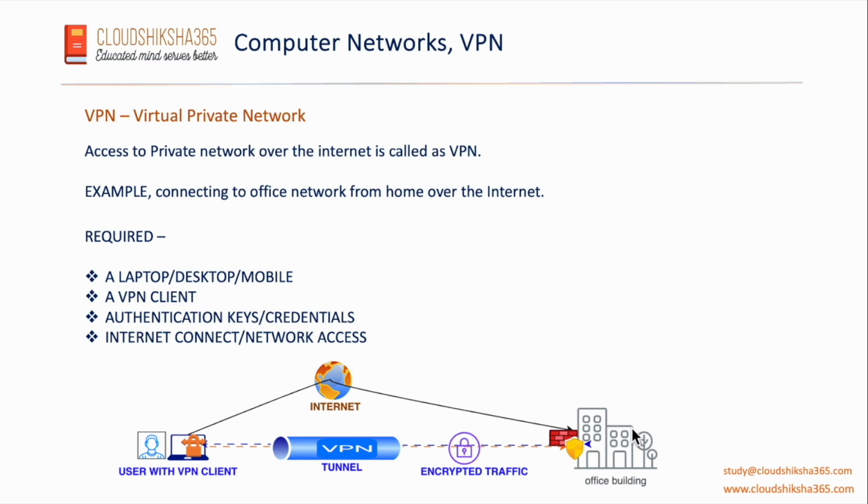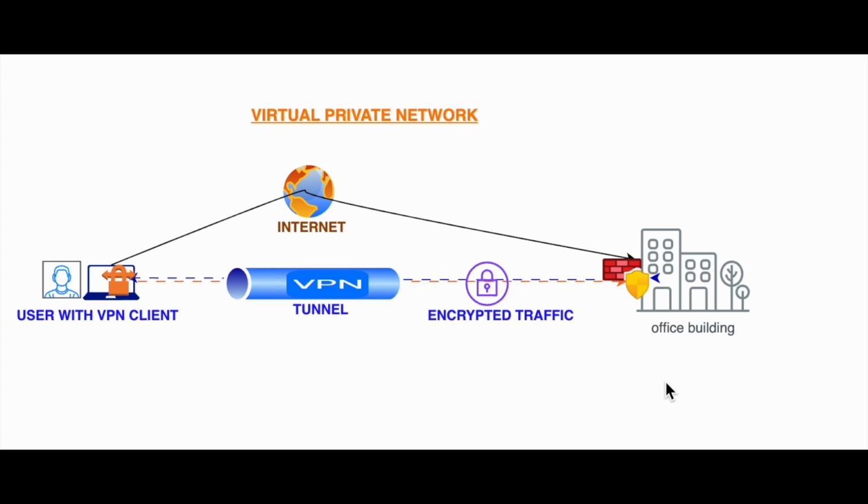So broadly, your VPN looks somewhat like this, and I will elaborate on this a bit in my running diagram. In this small flow diagram, you can see that we are considering a user who is willing to connect to his office network. What he needs is a laptop with a VPN client. Then that VPN client, using an internet connection, connects to the office network. When this VPN connection is authenticated with the office network firewall where the VPN server is running, it establishes a logical tunnel. We call that the VPN tunnel.